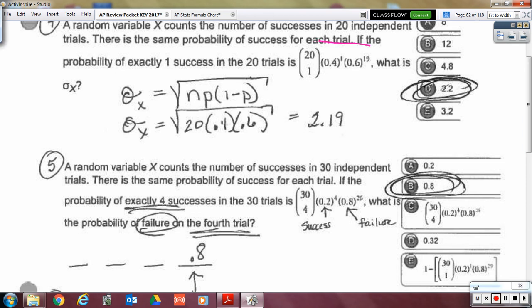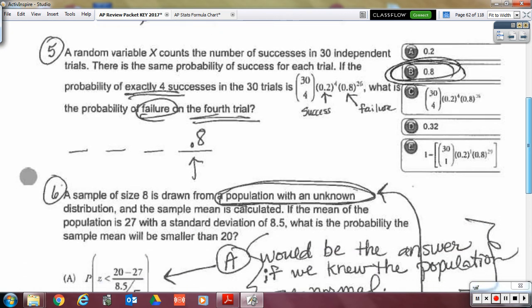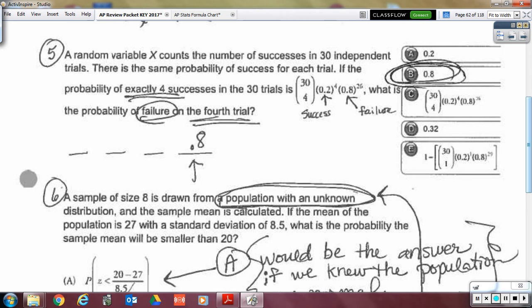Again, this is given to you so you can extract from it the value of n and the value of p, probability of success. All right, on this number 5, this is very interesting. It says, what is the probability of failure on the 4th trial? So it straight up did not give any indication of the information before the 4th trial. It only asked about that isolated incident of the 4th trial.